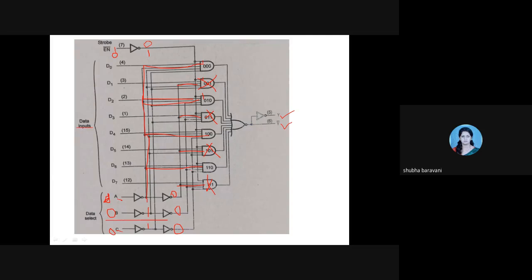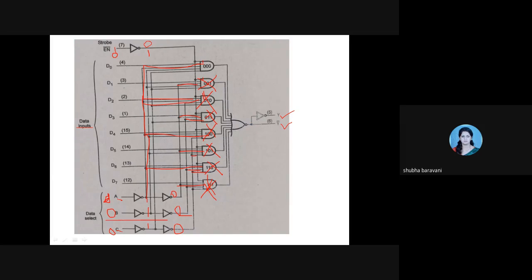Okay, so see, C is 0 and it is coming to this, anyhow this last AND gate is not working. Now one more comes to this, it means this is also not working, meaning output will be 0. Next, C is 0 being given to this, means this also would not be on now. Next B, 0 came here and that is coming to this, anyhow it's not working, and this also not working. Now it's coming to this, so this also not working.